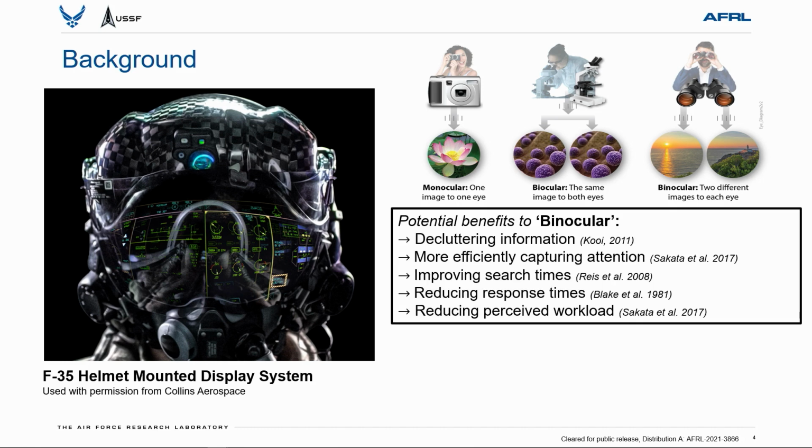Now, why? Why would we use binocular HMDs? What added benefit would they give you to the benefits you already see of just using an HMD? Well, based on its use in other applications, stereo 3D in a standard display has been shown to declutter information. So it gives you the ability to stand out one bit of information compared to everything else on the screen. It's been shown to more efficiently capture attention, to improve search times, reduce response times, and reduce perceived workload. And some of those studies have been done on surgical research using 3D displays.